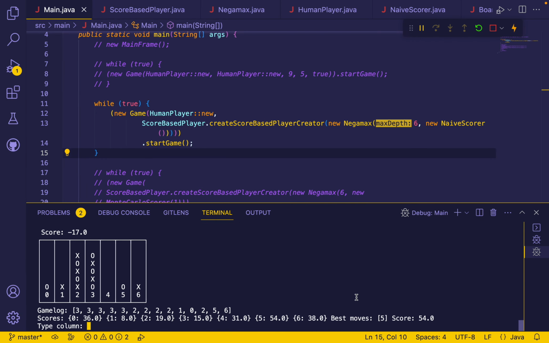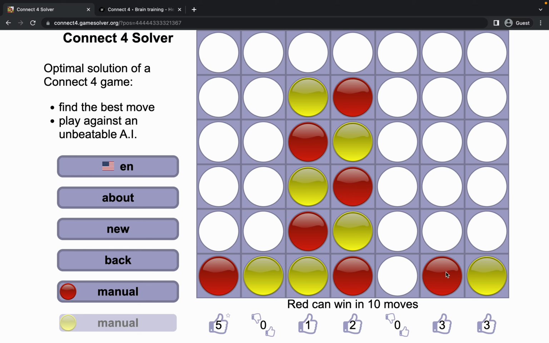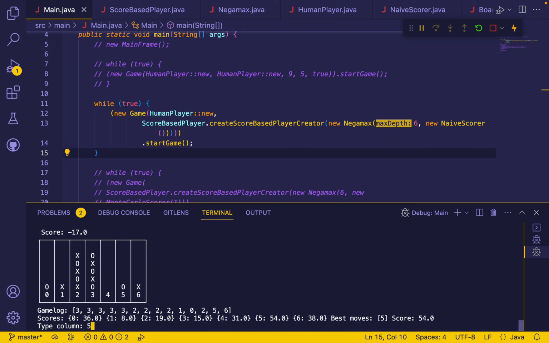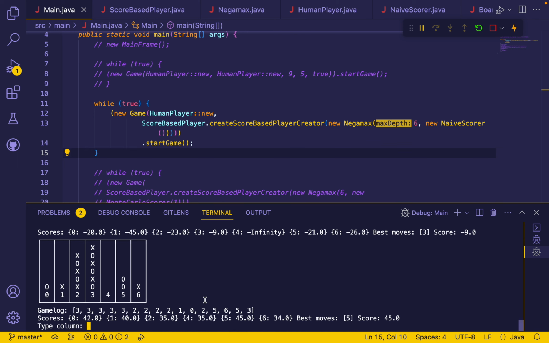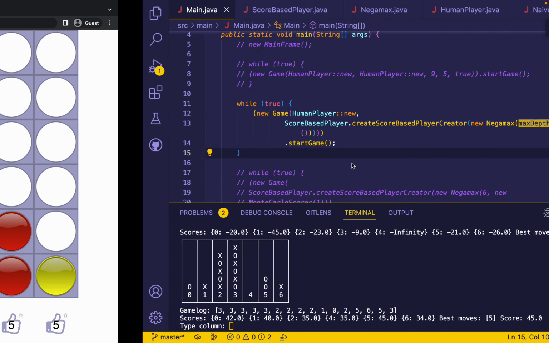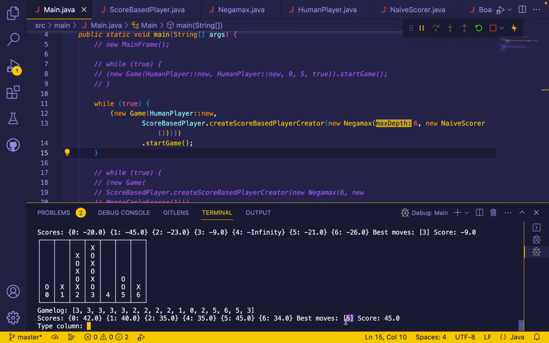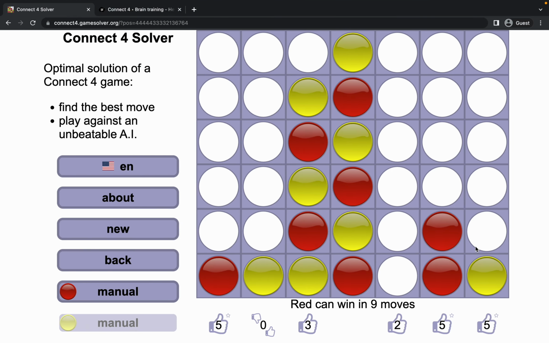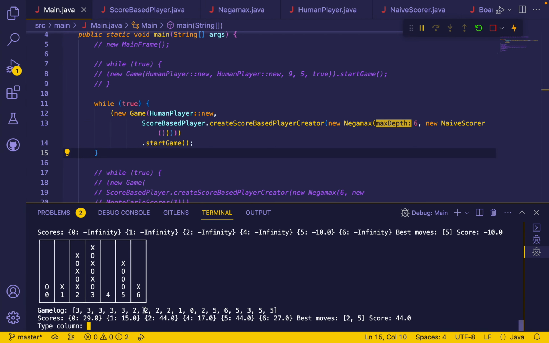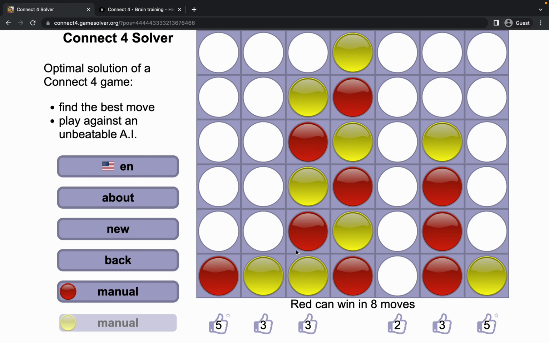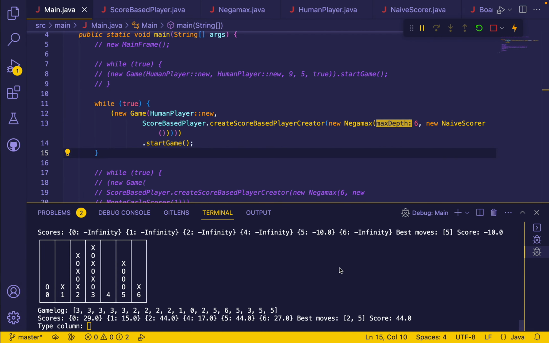Yeah. Now this wants us to do 5 again, which is not the best move technically, but it still wins, so I mean, I'd take it. And it did a 3, and now we should do 5. Alright. Yeah, it's pretty obvious I should do this. But next, it wants to do either 2 or 5, and these two are both winning moves, so I'm just going to do the leftmost one.